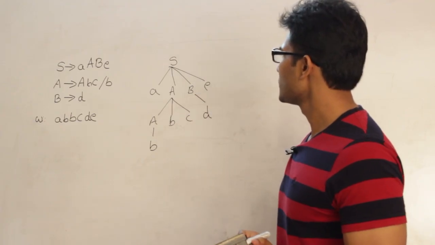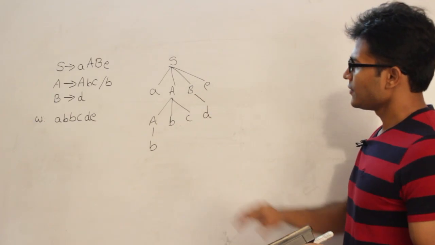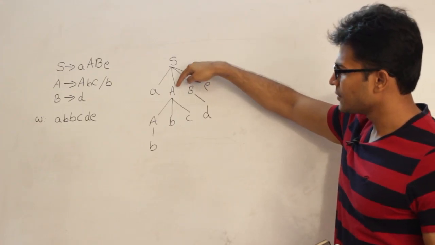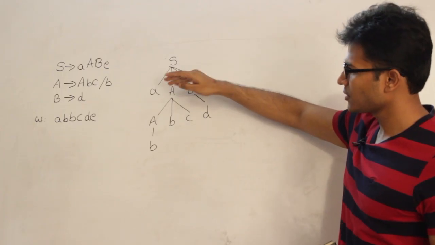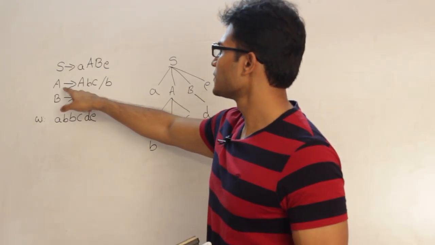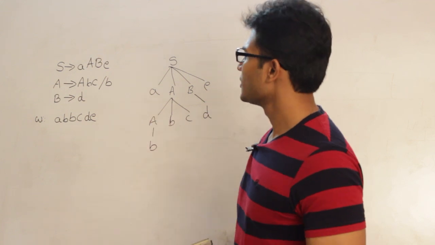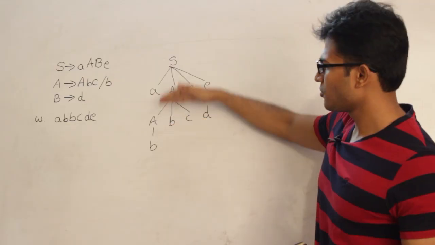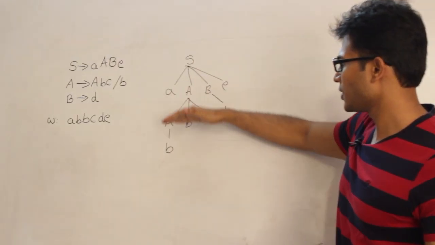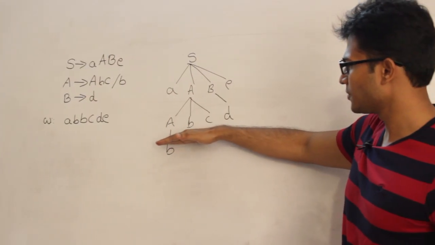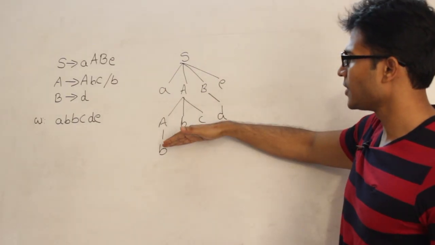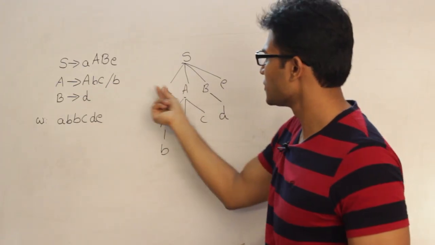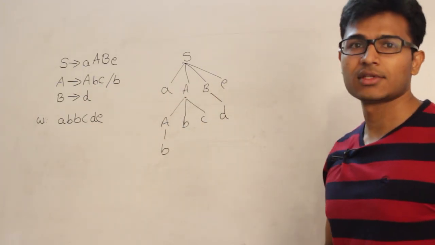Okay, so if you observe this, what we did is start from the start symbol, and at every point I am making a decision about which production I should use next, which means whether I should use this production or this production. Therefore, the main decision in the top-down approach, starting from the start symbol and going to the terminals, is that at any point, if I have two productions, which one to choose. If I could make the decision, it is fine.